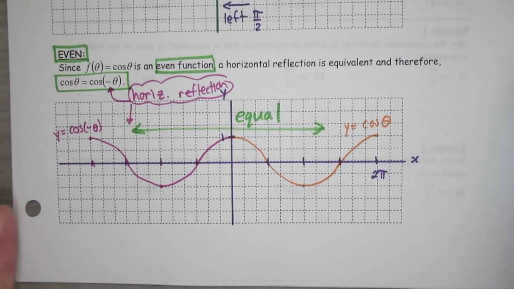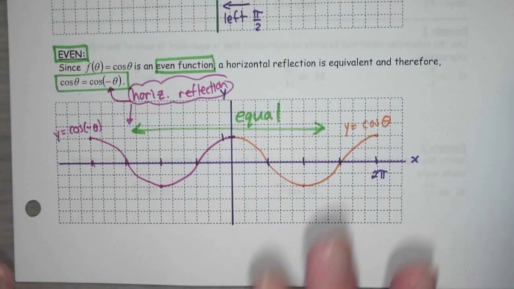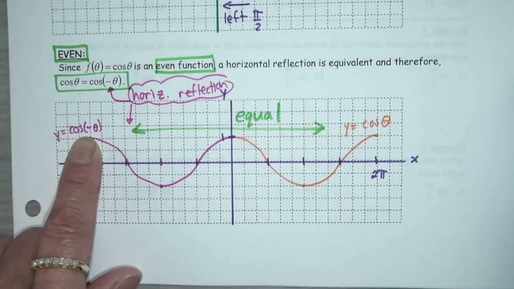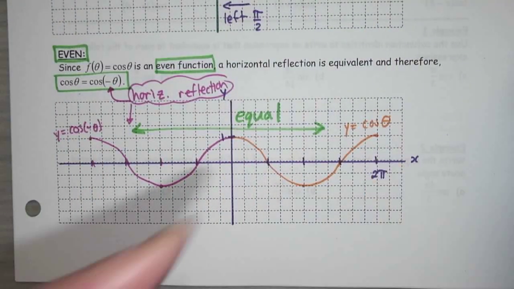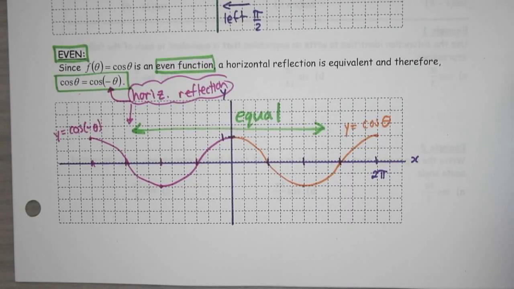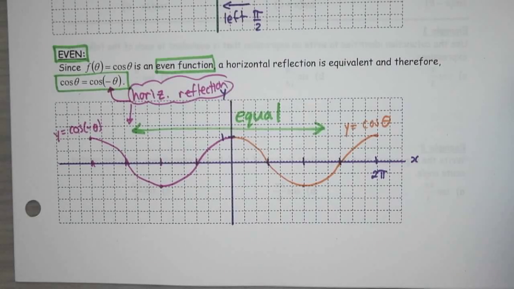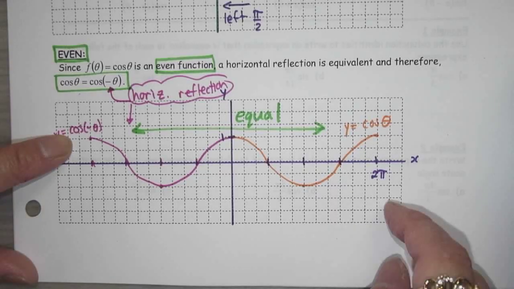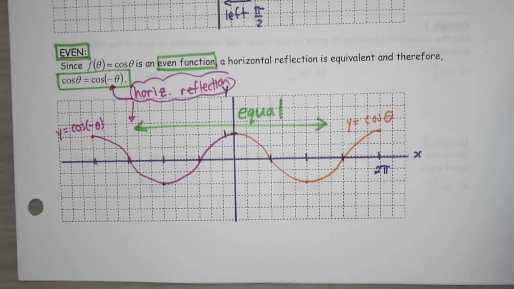Right? So a horizontal reflection in cosine is actually cos theta. So if I gave you cos of negative theta, you would go, oh, but that's cos of theta. It's equivalent to it. So it's like simplifying. Right? What's a simpler way to write this? Just write it as cos theta. They're equivalent. And again, I don't memorize it, I picture it. So if I give you this, you go, oh wait, it is the same thing as this, because if I extend it. Right? So that's equivalent. Yeah. Questions with that?